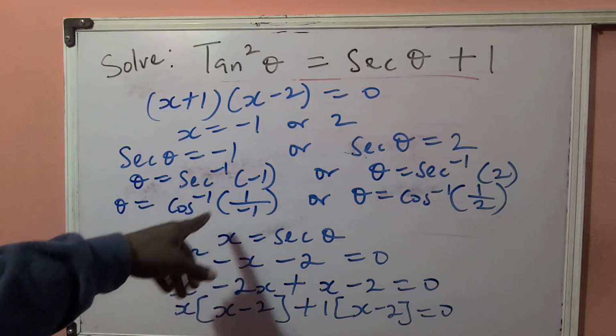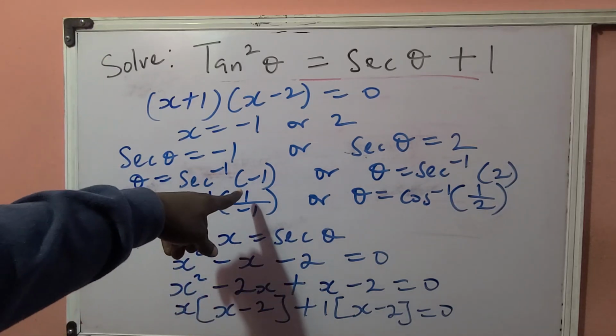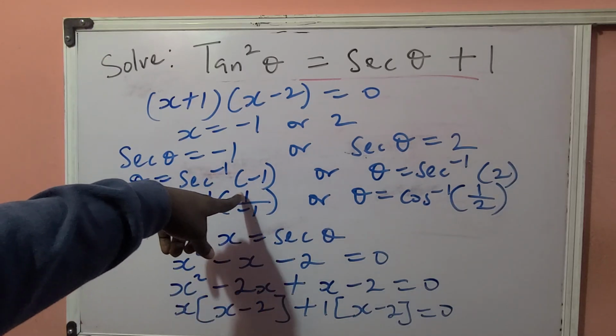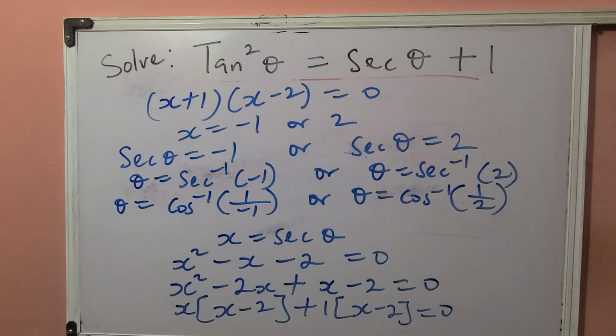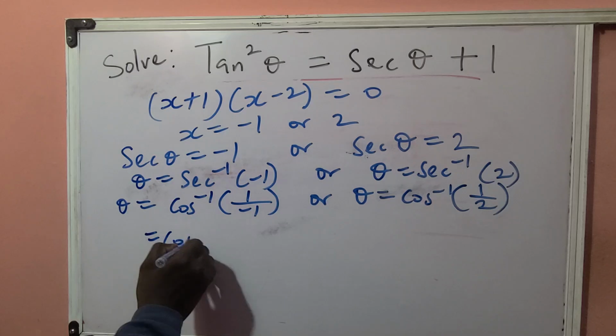So that's the way you solve these questions when you come to a point where you're having arc sec or arc cosec or arc cot. You will just go on to use the reciprocal, but instead of using the same value here, you're using 1 over the particular answer. So this will be obviously arc cos.